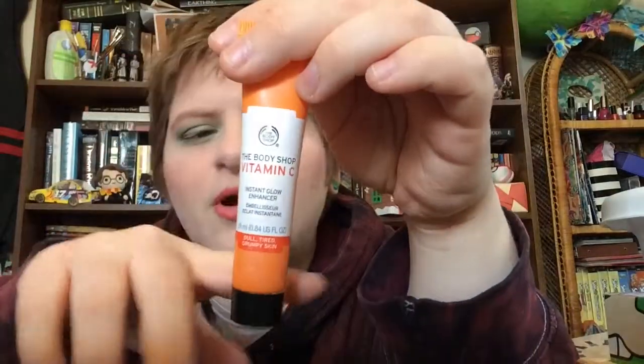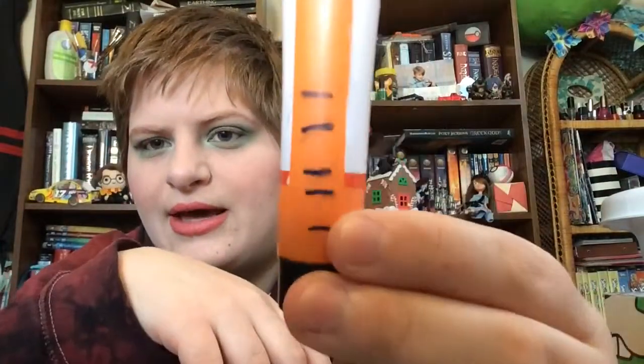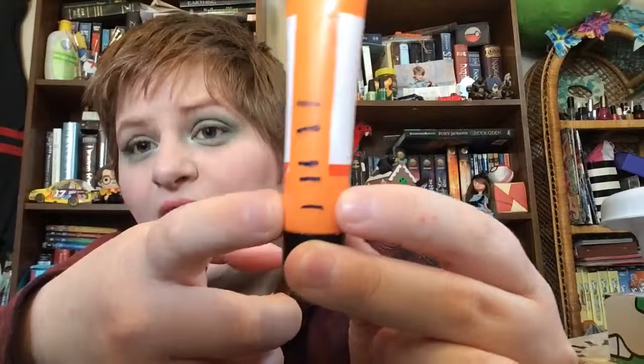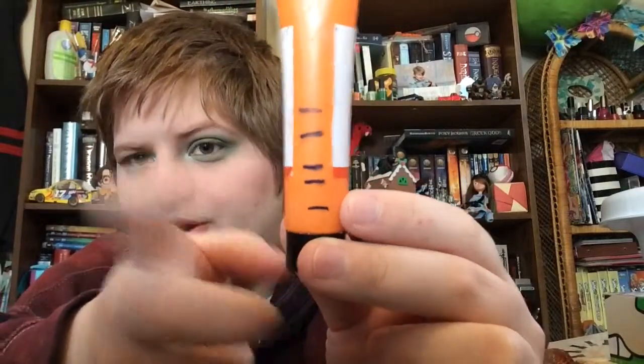Next, this one which I'm using as a face primer — I used it today. It's at here — see that's last month and this is this month. I think I'll finish it next month, there's only a little bit left. I'm really happy about that. After I finish this I think I'm gonna roll in the Flower Beauty illuminating primer.